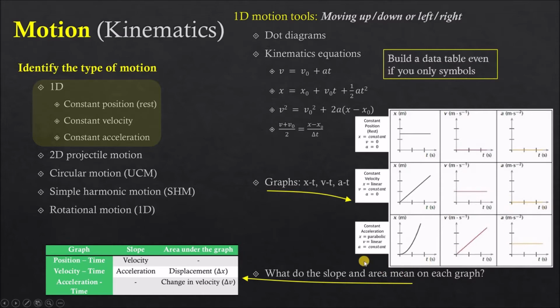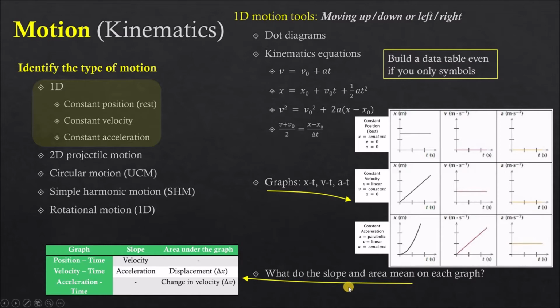Our most complicated graph of the batch is our constant acceleration graph, in which the acceleration, of course, is constant, so we see that over here. Our velocity becomes linear, and our position graph becomes parabolic. Now, for those of you that are taking calculus, you will know why this occurs, because you have learned about differentiation and integration, and you'll see why this has to be in this order. For those of us that are not in calculus yet, it's no big deal. All you have to do is understand the relationship of the graphs.